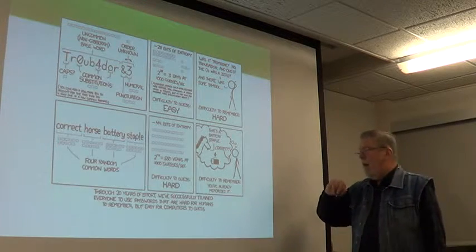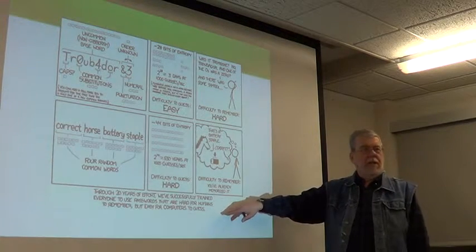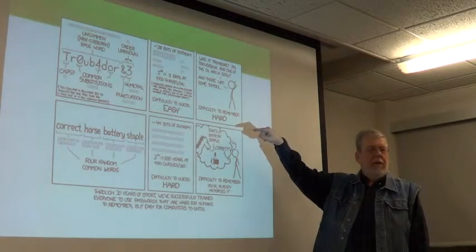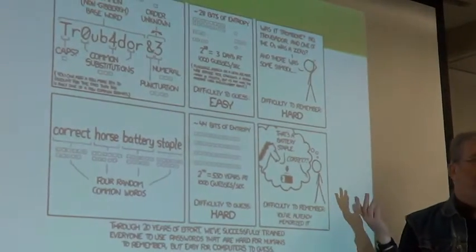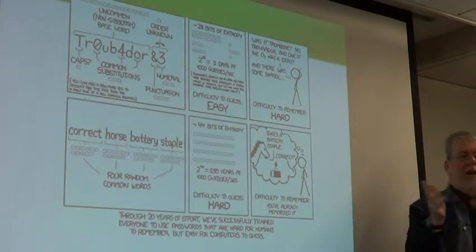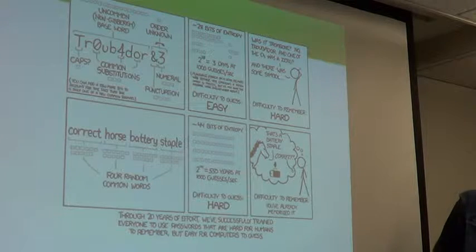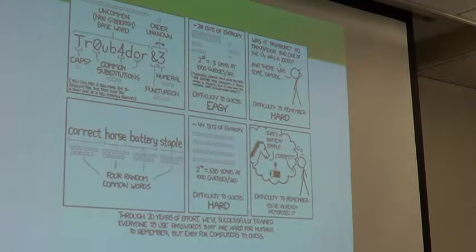Now, as we saw, though, when I referenced that, I think it was Ars Technica, but whatever that article was, I showed you several slides back. It was cracked. So, basically, this worked until crackers got around to saying, well, let's just build an even bigger database that has every dictionary word in every possible combination of 4, 5, 6, whatever they decided. I don't know exactly what they decided to do. And suddenly, at that point, it's not secure anymore.